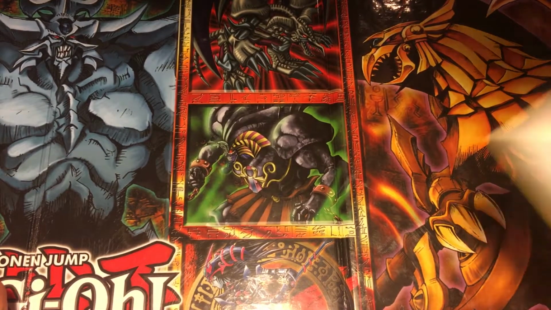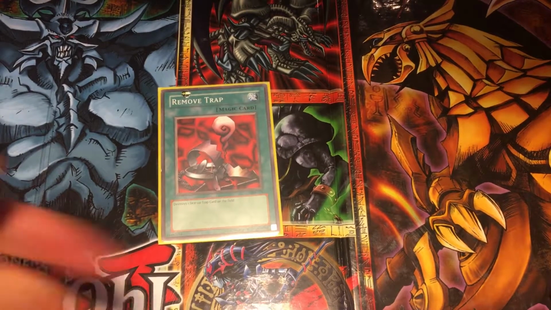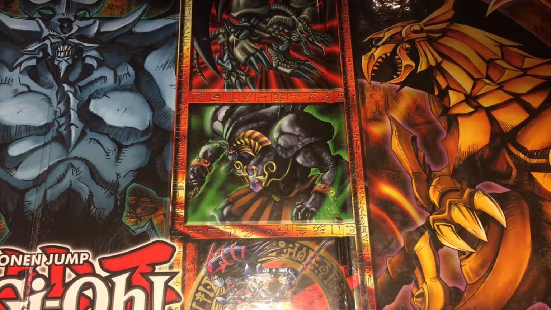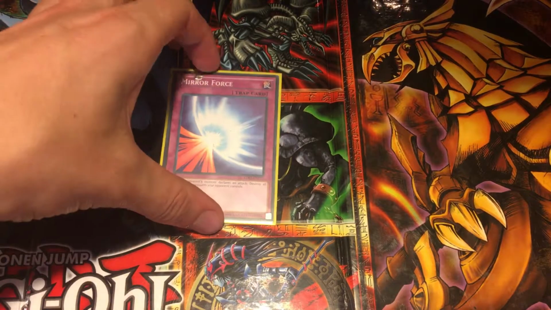And the final spell card is Remove Trap. Destroy 1 face-up trap card on the field. It's pretty simple. On to Marik's trap cards, here we have the awesome Mirror Force. When an opponent's monster declares an attack, destroy all attack position monsters your opponent controls.